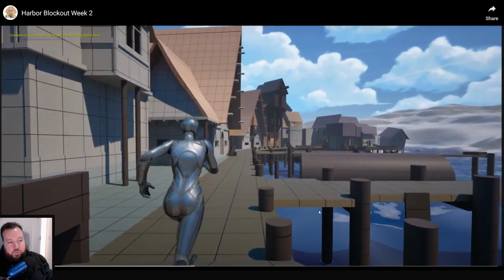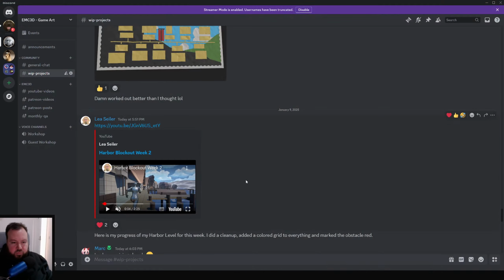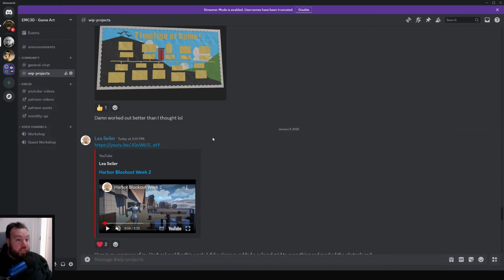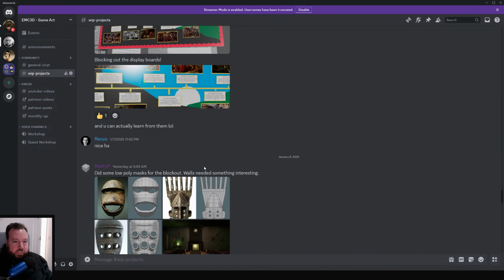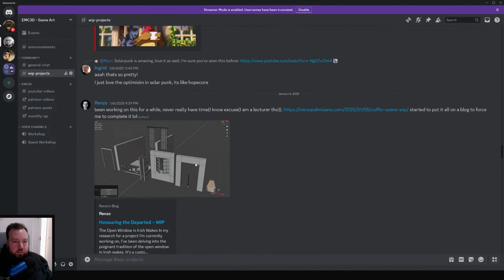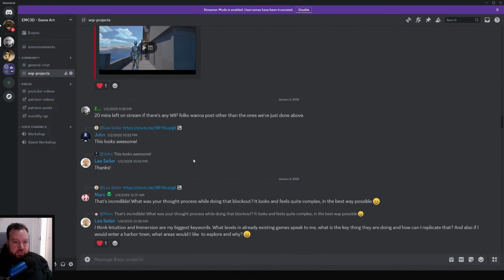I would need to see before and afters, but I feel as though this has had a big pass. Before and afters are great, by the way. With videos they're tougher to do, but with renders, before and afters are really good. But I feel as though that looks a lot different to what I remember.